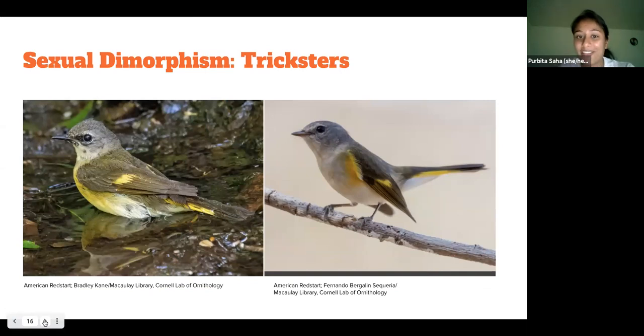One more very detailed one: American redstarts. The female is very different from the adult male — adult males are black with bright orange on their wings and tails. The female is pretty clean looking but has yellow on the tail and in her armpits, as does the juvenile male on the left. The tip we use here is really looking for random odd black feathers, whether on the sides of the bird or on the face. If you see that tiny detail — a black feather — that should clue you in that it's a young male, not a female.